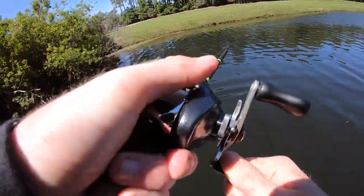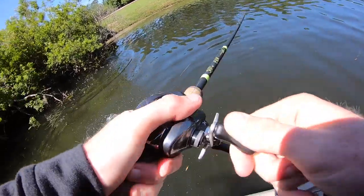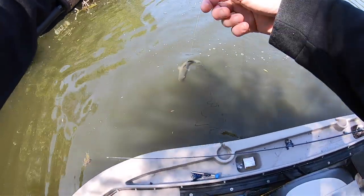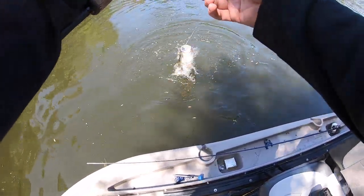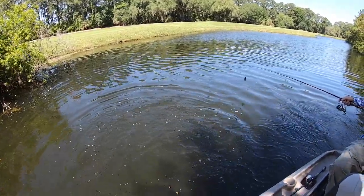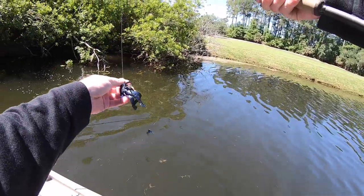Oh, there we go, got him, he's pinned. I watched that fish come up and eat that thing outside of, oh, that's a really good one, guys. That is a really good one. Oh yeah. That's a solid fish, guys. Oh, he spit it! No! That's a social distance quick release. Here, watch out. I bet there might be another one in there.